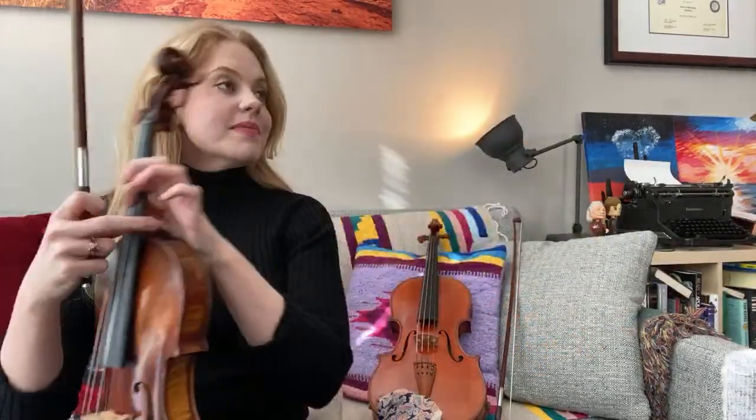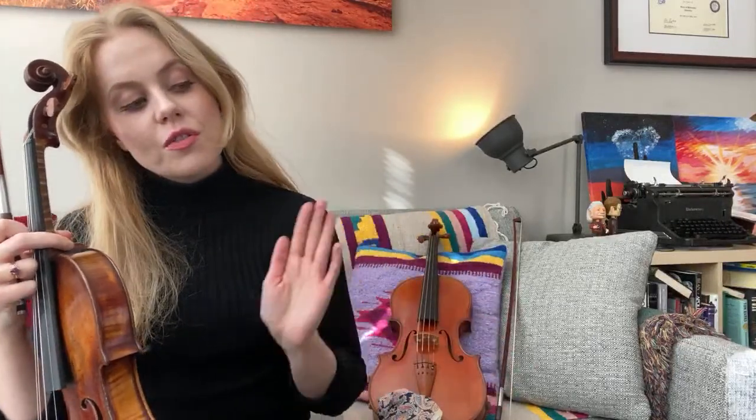The second half starts on an A. Let's actually think about where A is in relation to D, because we're in the key of D major. So D, E, F sharp, G, A. So A is our fifth scale degree, and that's really typical to switch into the fifth chord, right? So one and five are very important chords in music. So we're shifting over into kind of A major here, and you're gonna start to see some G sharps as well.